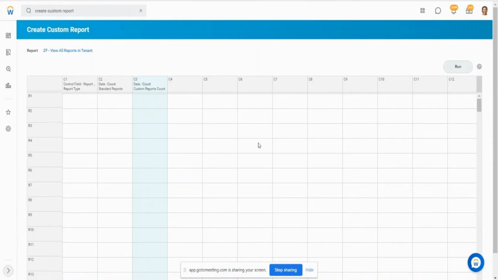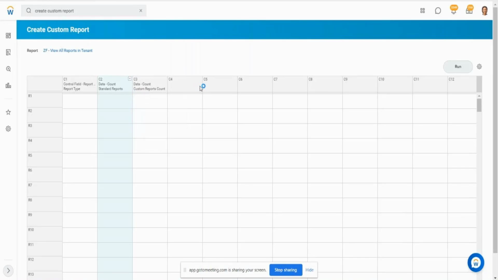First column would be control field, the other one would be defining the data. The other one would be data columns, and you can define as many data columns as you want. So I've created two data columns, one to get data from all standard reports sub report, and the second one to get data from all custom reports sub report. If I want to edit any one of these, I can edit it, I can delete the columns, I can create a duplicate column, and so on and so forth.